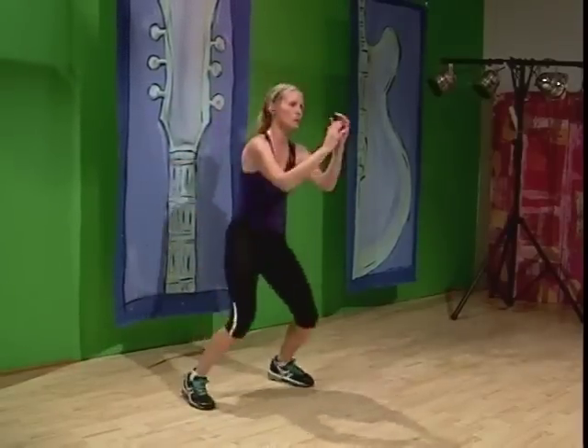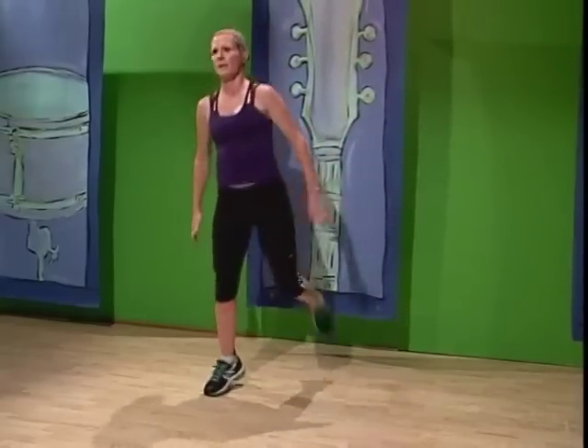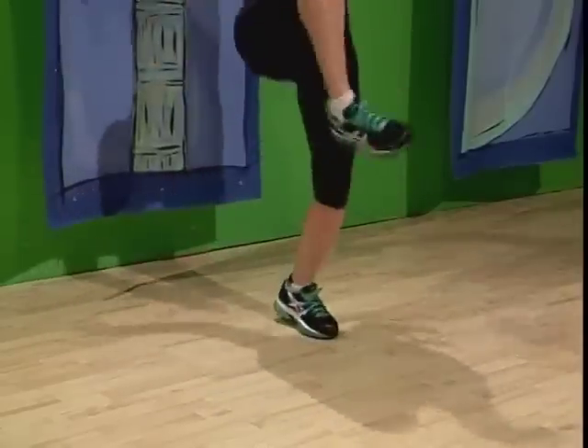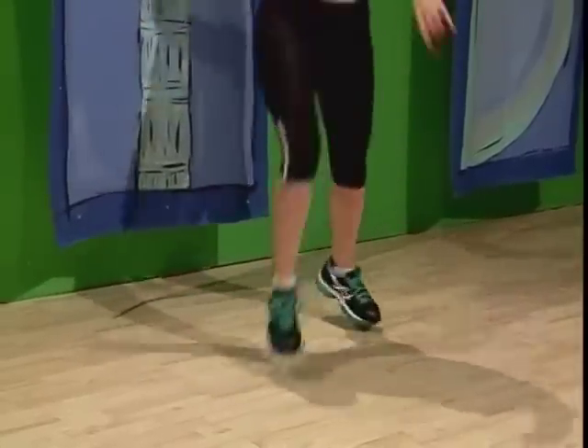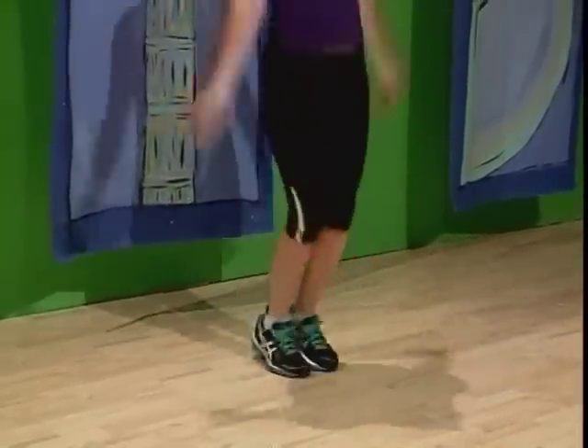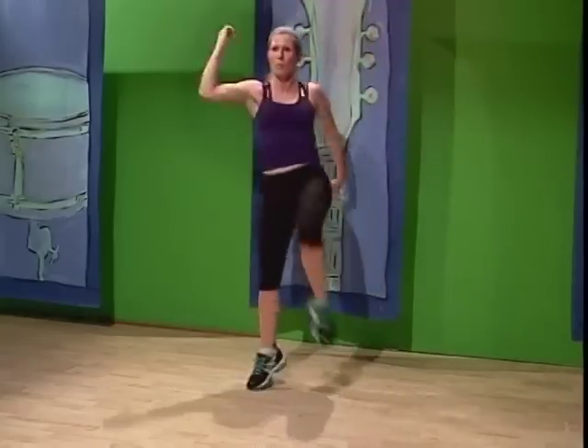Back to the right — 1, 2, 3, 4, 5, 6, 7, 8. Coming up next is 4 jumping jacks, 4 knee up. Here we go — 1, 2, 3. Knees — 1, 2. Out of the knee. Jump jack — 1, 2, 3. Knees — 1, 2, 3. Force down in — 1, 2, 3. Side out again. We're going all the way back to the beginning, keep going to repeat. Knee down. Here we go — 1, 2, 3, 4, 5, 6, 7.